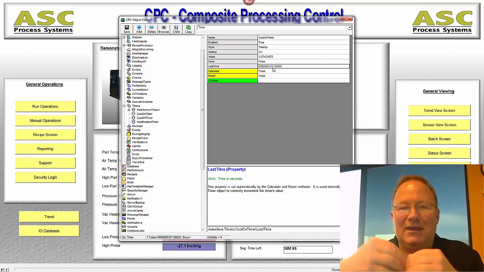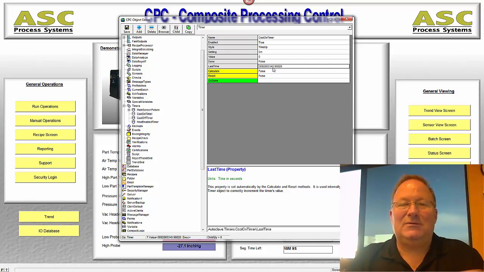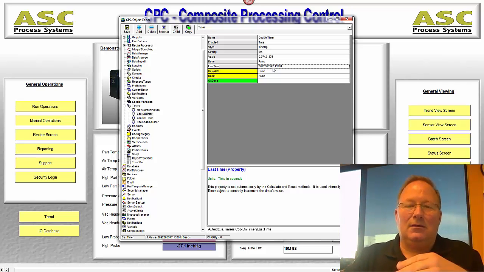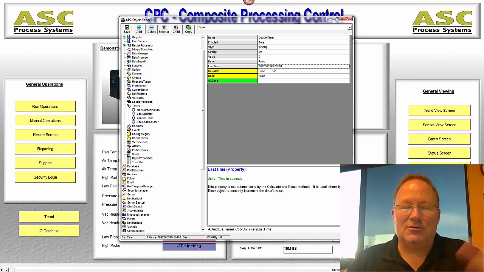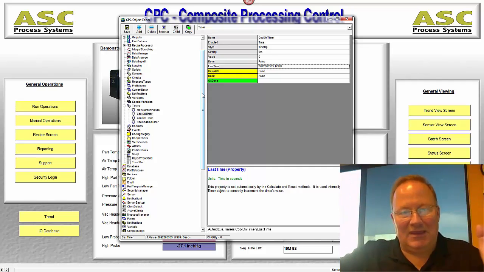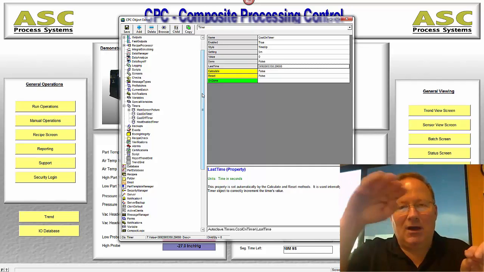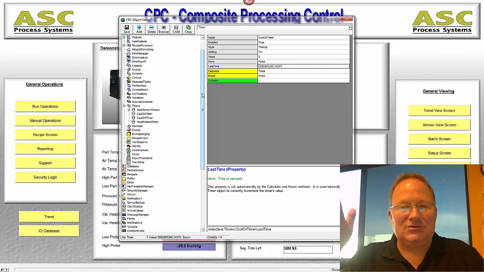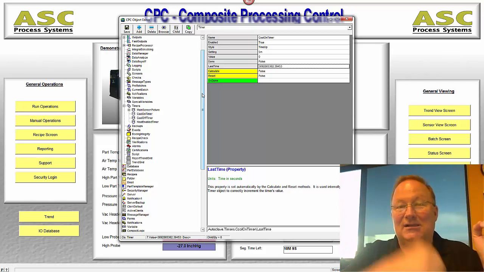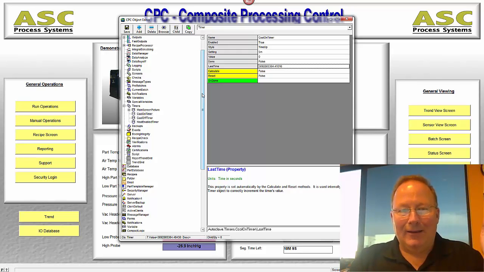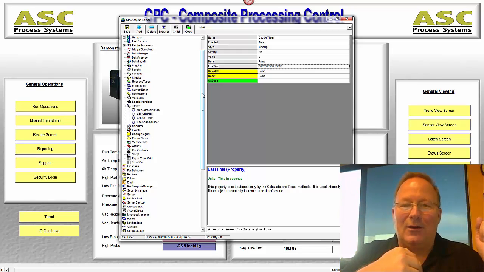That offset is retained during the CPC session. So every time you change the clock value, that offset is going to change, but ultimately the whole idea is to keep all the timers at their initial settings, so we don't have these big gaps in time. This is particularly important if you're running a run and you're, let's say, 2 hours into a cure cycle, and then all of a sudden someone sets the clock back an hour. We don't want it to think that it's now only 1 hour into the cure cycle.